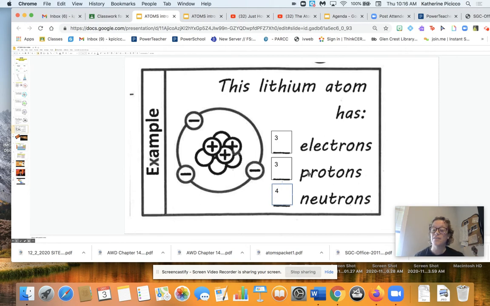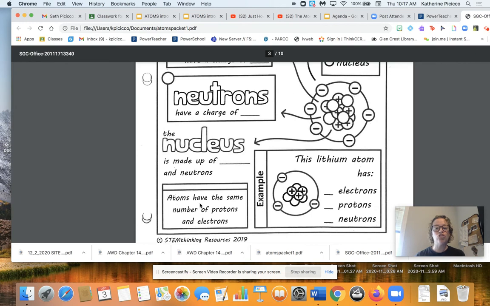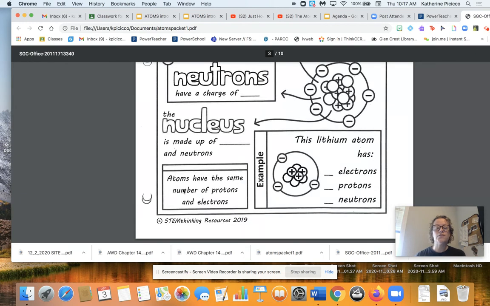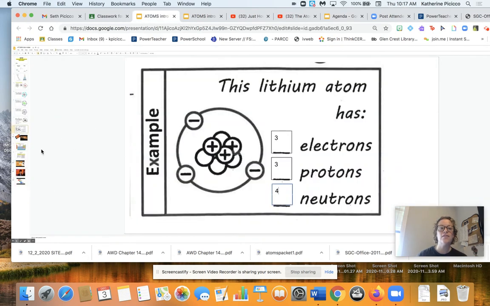Neutrons, okay? So if you notice, when I have an atom, they have the same number of negatives as they do positives. They balance out. So there's 3 positives in the center, 3 negatives around. So it's almost kind of like a math problem. If you had positive 3 plus negative 3, you'd end up with 0, right? So it kind of neutralizes or ends up being nothing, okay? And if you notice that on your sheet, it says atoms have the same number of protons and electrons. Okay, so that's important to note.